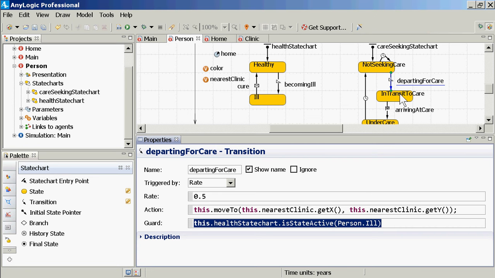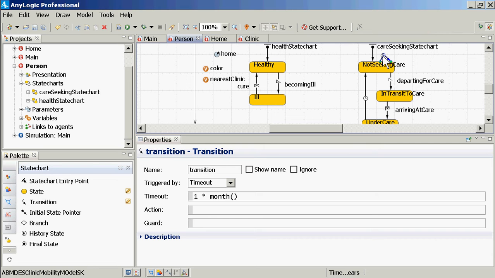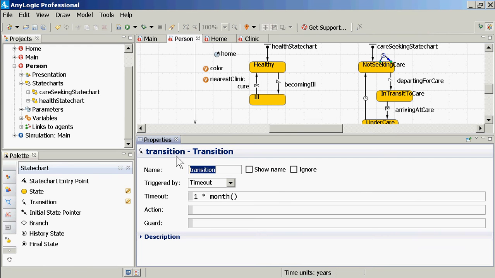So really what should happen is, it's a timeout of 1 month, every 1 month. What's the name of it? So it's re-examine health status. I don't like that. We'll do it better after lunch, but that does work for it.